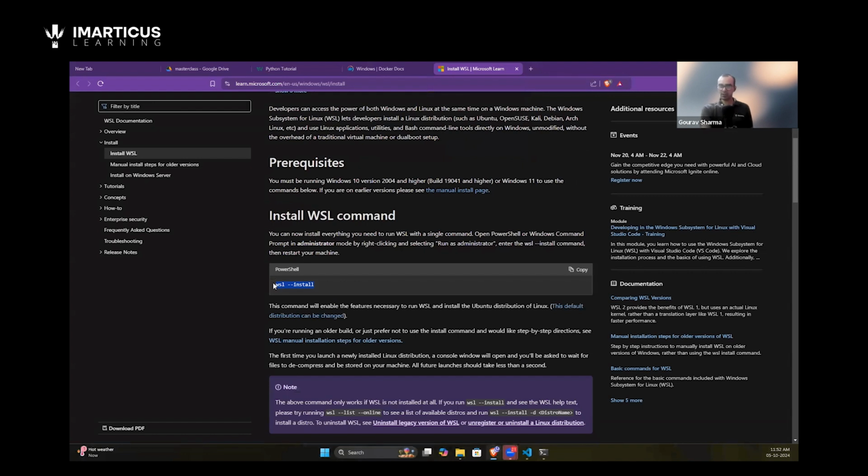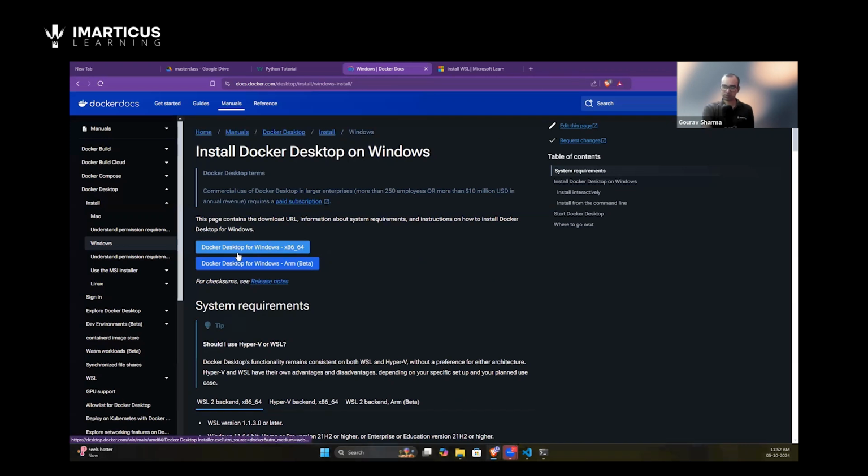Okay, so it will download Ubuntu to your system, and again it will update that Ubuntu, and after this WSL got installed, then you can proceed with this particular Docker Desktop download. So these are the things you have to follow. I'm not covering this because installation will take a lot of time, but these are the things that you have to follow. I have already installed these particular things. Okay, all right. So like this.